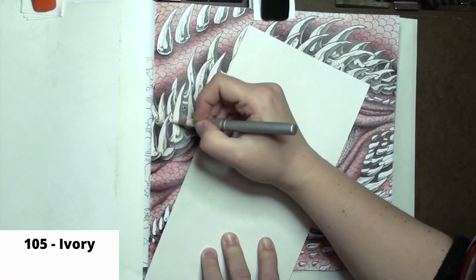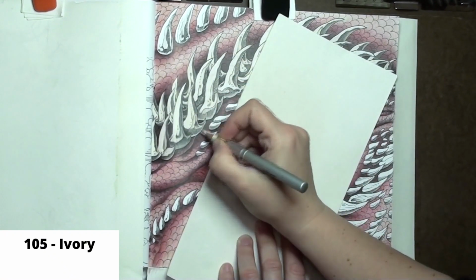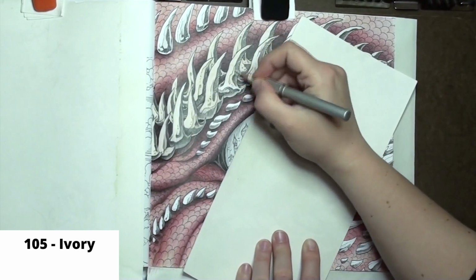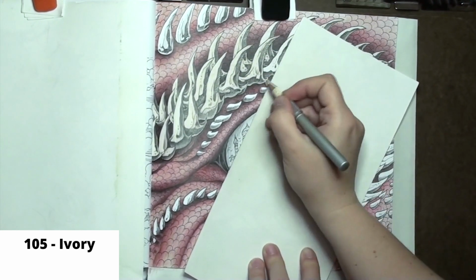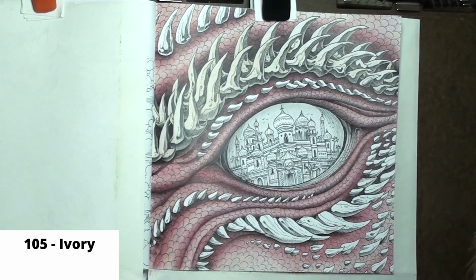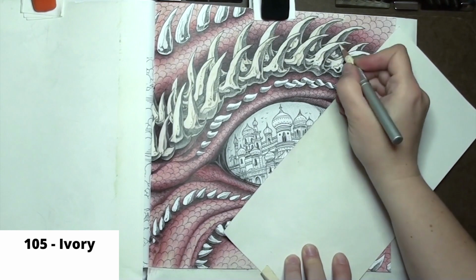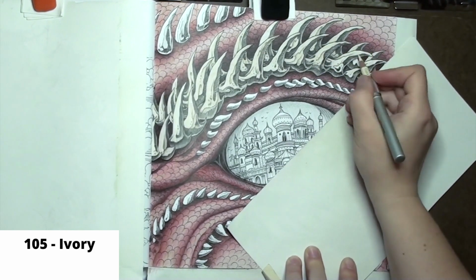And I blend with ivory. While everything else gets light layers, I am coming in with more pressure and blending in the bistre and black to speed up the layering process. This does make later layers a little harder to add over this area, so I want to make sure I have everything how I want it. I'm not burnishing, but I'm coming in heavy-handed, if that makes sense.